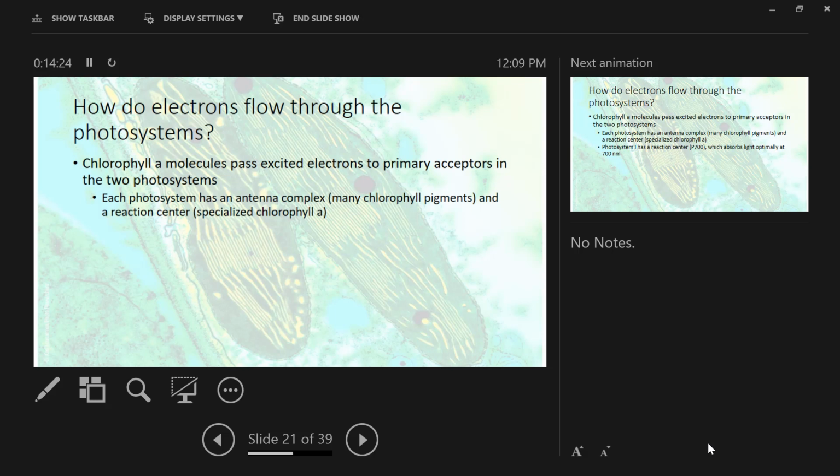And so we have two photosystems: photosystem 1 and photosystem 2. And I'm going to tell you something right now that initially is going to frustrate you, but when you remember it, you'll no longer be frustrated. Electrons go through photosystem 2 before they go through photosystem 1. And again, you're like, that's frustrating. They should go 1, then 2, because that's how we count, right?